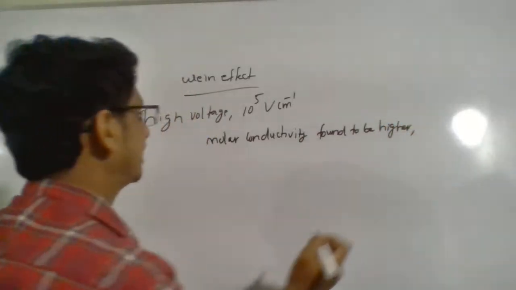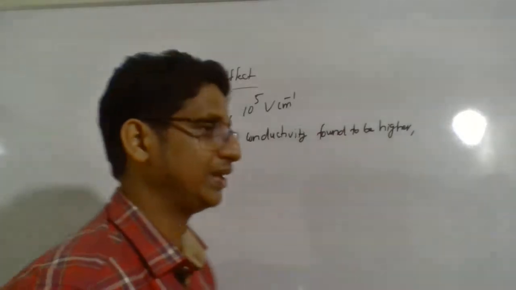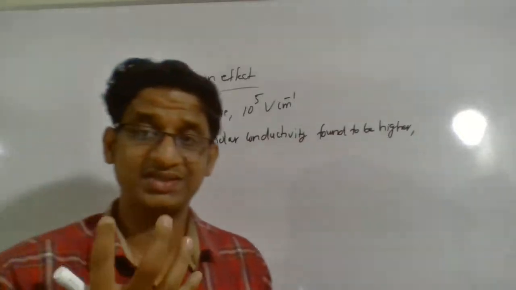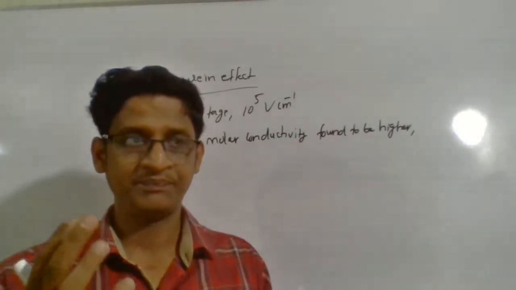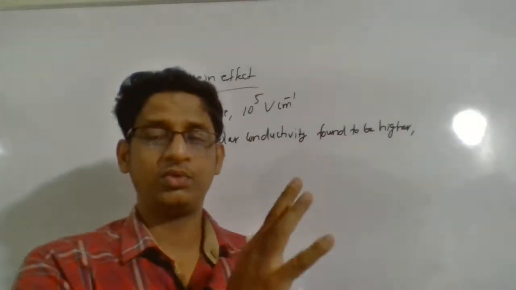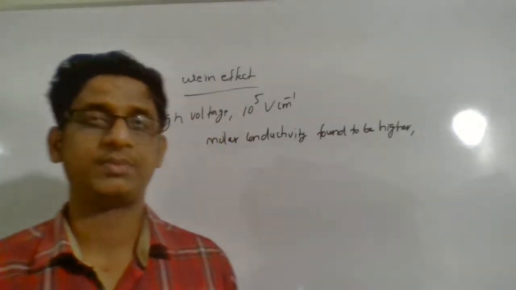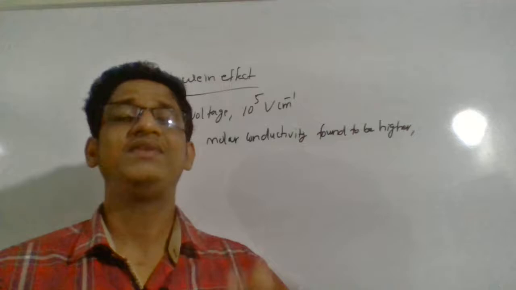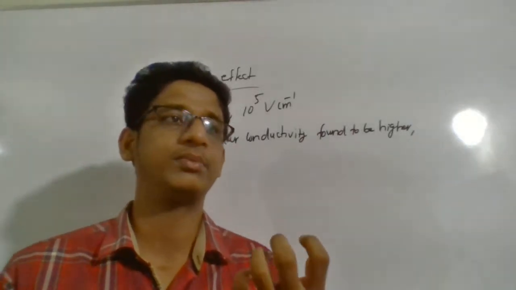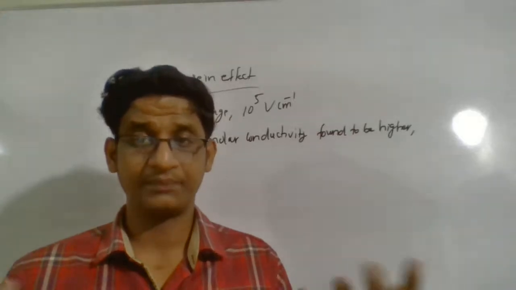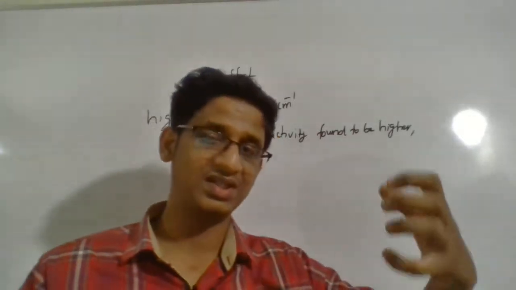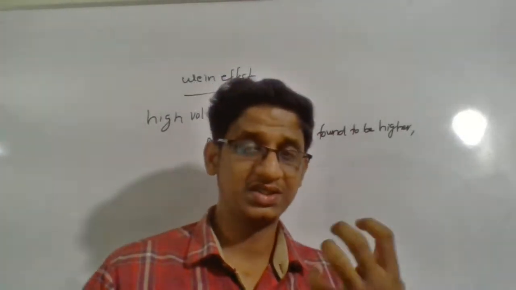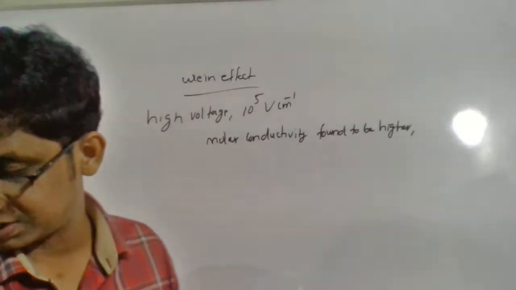At high voltage molar conductivity is found to be higher, simply because of what actually drags the movement of ions, which restricts their movement. Especially the ionic atmosphere, because a cation is attracted by an anion, and such an ionic atmosphere exists in the solution, which restricts their movement, because as the attraction is higher, ions cannot move freely. So what the high voltage is doing is that it doesn't allow the ionic atmosphere to form.